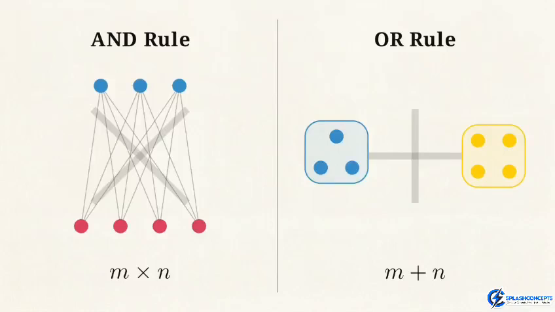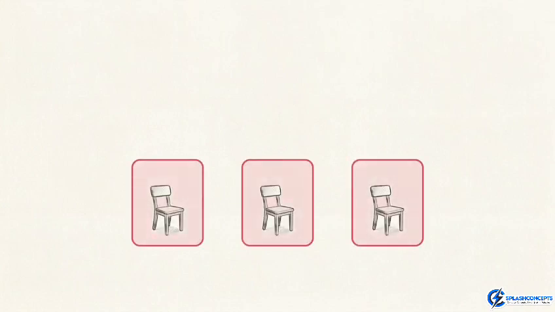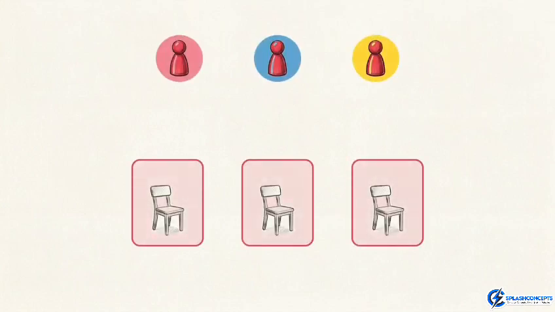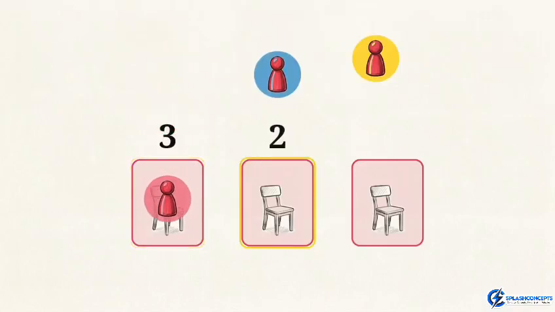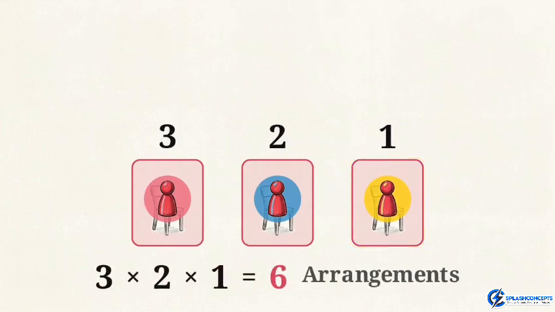Determining whether your options compound through multiplication or stay separate through addition is the required baseline for the formulas we're about to use. This is the formal permutation equation, but for now, look past it. Focus instead on this visual approach: 3 empty red slots. If you need to arrange 3 people into these 3 chairs, you multiply the available choices as you fill the spots. 3 choices for the first slot, 2 for the second, and 1 for the third. 3 times 2 times 1 equals 6 arrangements.